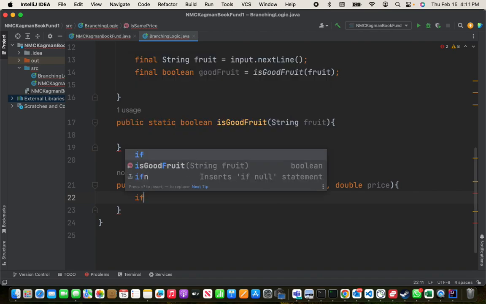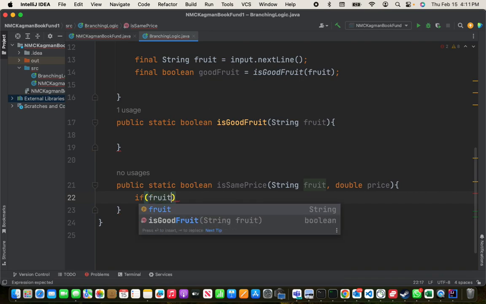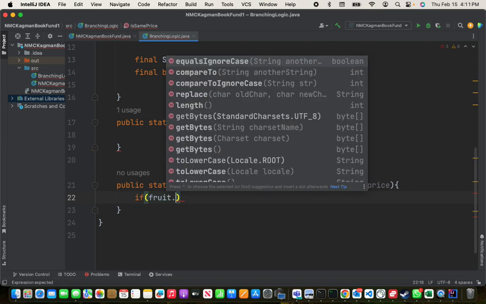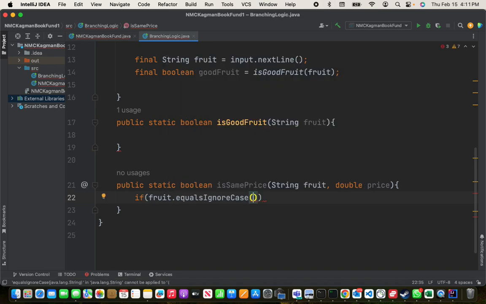And I'm going to say if fruit, this is where it gets interesting. When you go to compare strings, you have to use a special method. And this has to deal with the way strings are stored in memory.